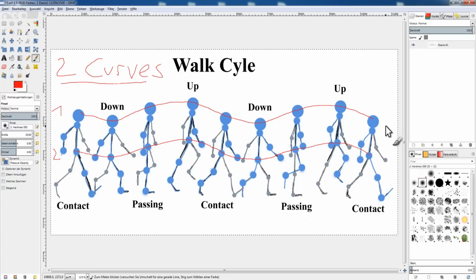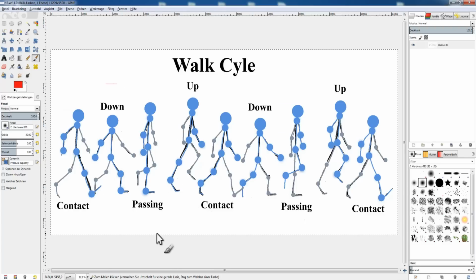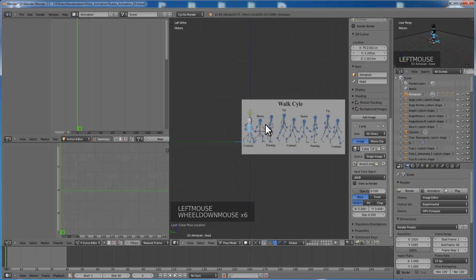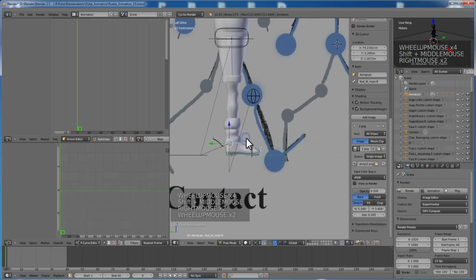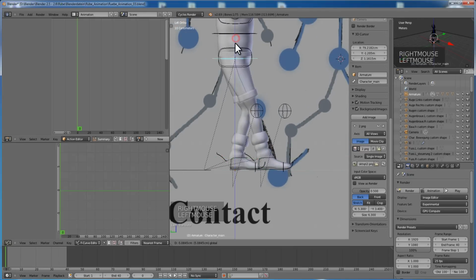And blue represents the foreground, of course, and gray represents the background. And now we are beginning to implement this scheme in Blender. We are trying to recreate the first pose now.